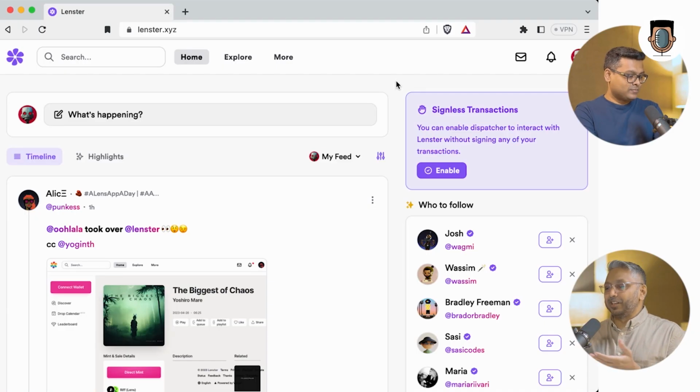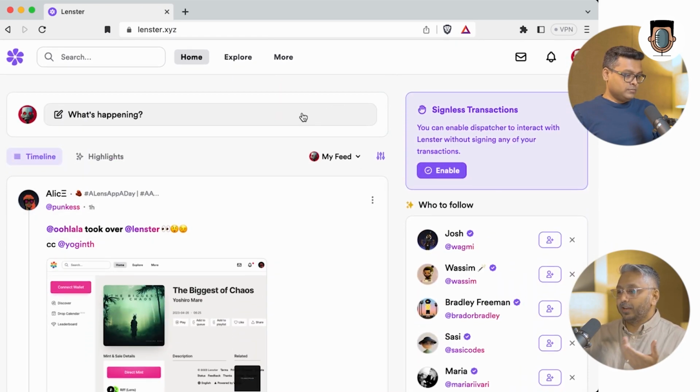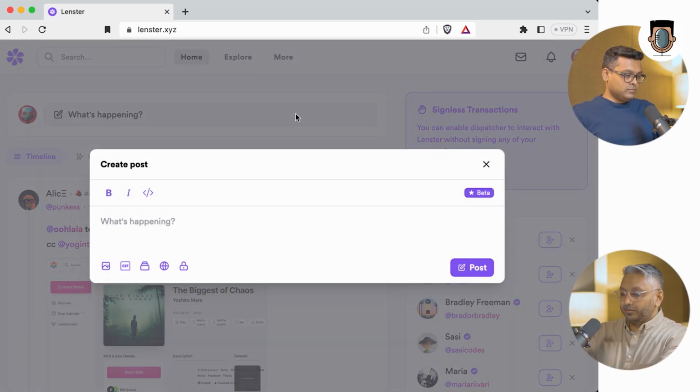Okay. But let me highlight more of the benefits of Web3 first, and then we'll talk about the even more hurdles, other aspects that we need to talk about. Sure. All right, I've got this set up. So I just signed into Lenster, which is a social media platform. It looks like anything else. As you can see, just a feed like anything else. And I can get in there and post something. So I'm going to say, hello world, as typical programmers do.